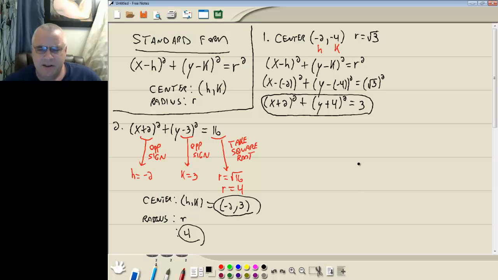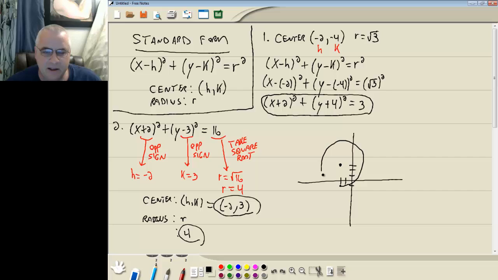It then says to graph it. So let's take a look at that. To graph this, first I'm going to go to my center. So I got (−2, 3), which is right there. And our radius is 4, which means we'll go at a distance of 4 either up, down, left, or right. It doesn't matter which way. I'm going to go down 4 units. So I go 1, 2, 3, 4. And this is going to be the outer edge of our circle. So I'm going to go equal distance as well as I can gauge around the center. And that's going to be our circle. By definition, that's what a radius is. It defines what this distance is from the center to the outer edge.